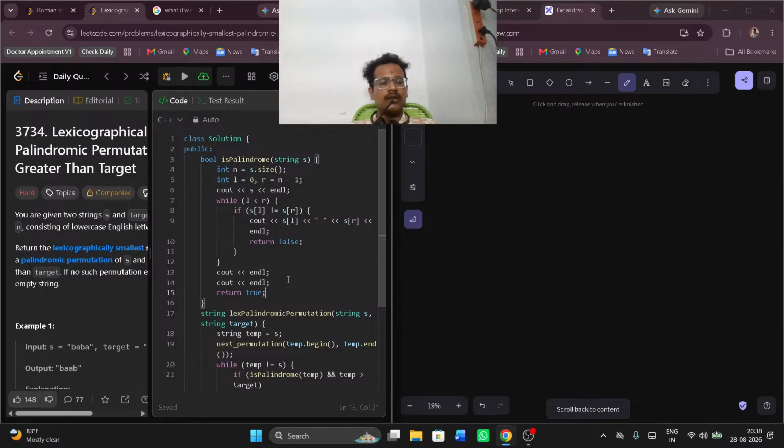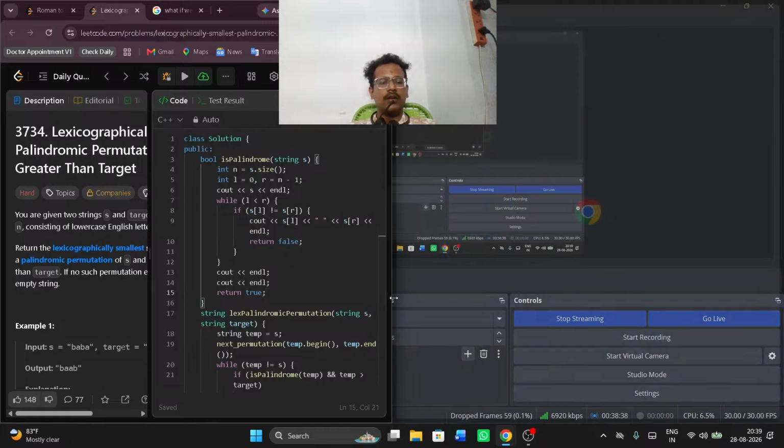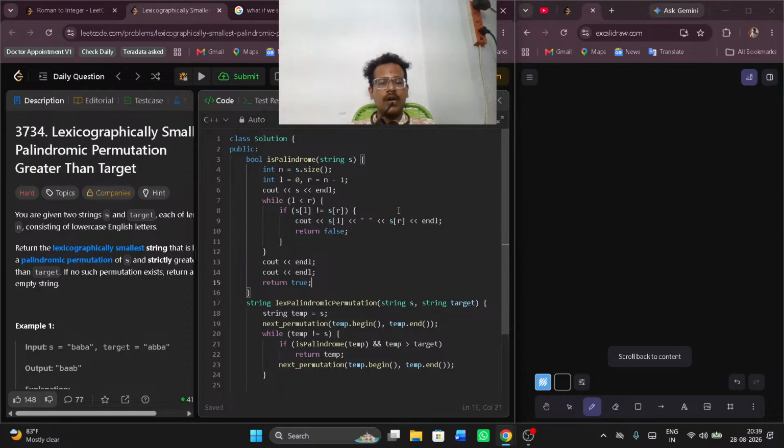Yeah, one second. I did some error. If L is less than R, N is S dot size. It should not print it like this, right? If S of L is not equal to S of R, we should return false, and we are doing it, but it is even taking it when it is equal.